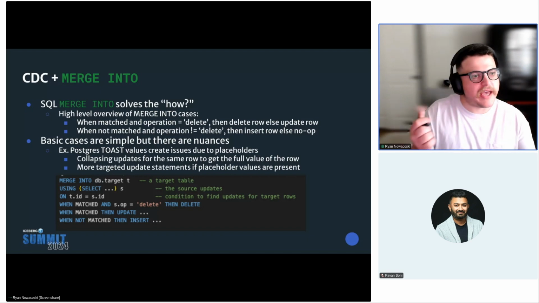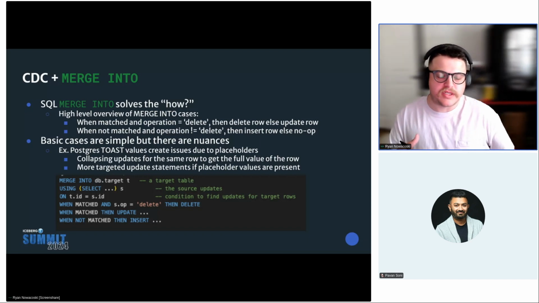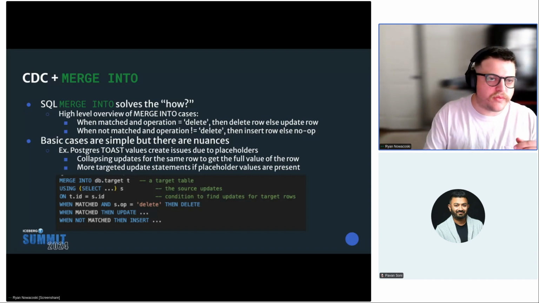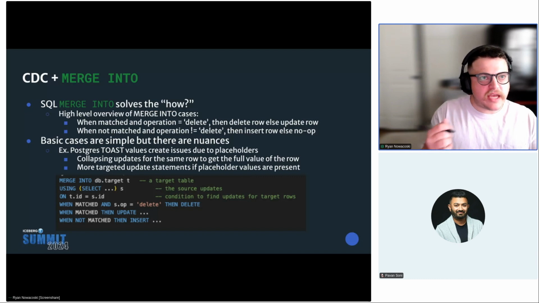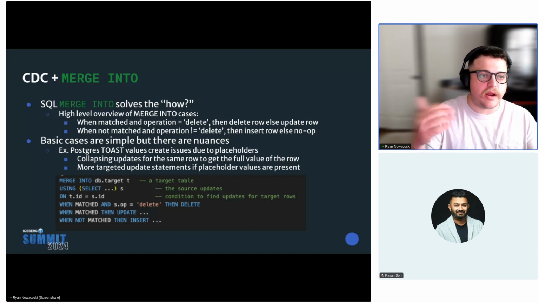There were two things that we had to do to deal with this. First, we had to collapse updates for the same row together so that we could get the full value of the row. Say that you have a table that has 3 columns that can have toast values in them. In a given batch of changes, you could have multiple changes for that row, where in some of the changes, data is present for some of those toast columns and not others.